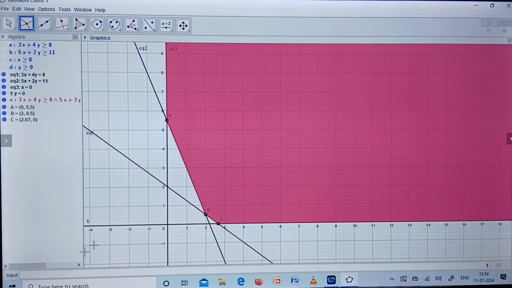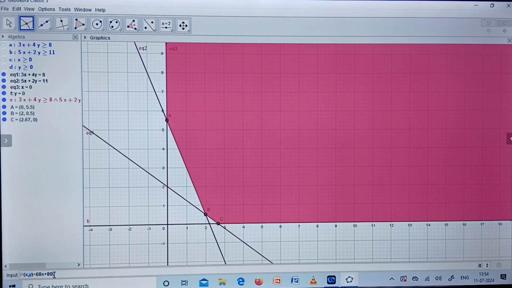Now what I am going to do is find my Z value. First I have to type capital P of x, y equal to, what is my Z function? 60x plus 80y.